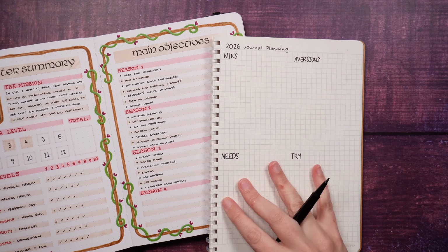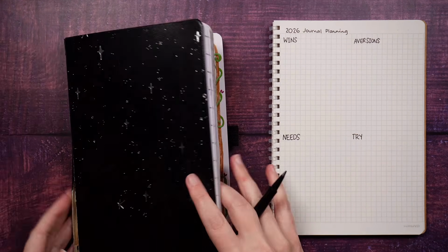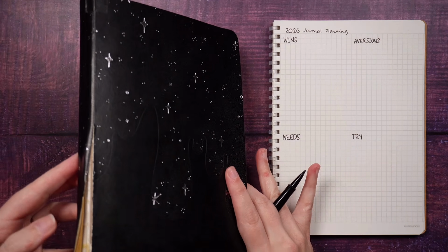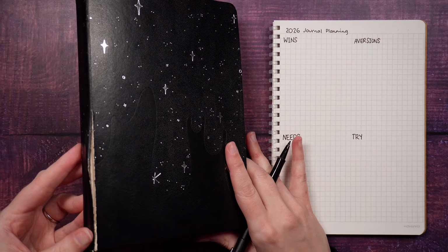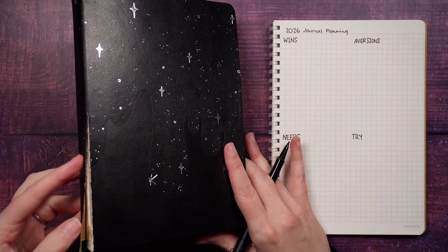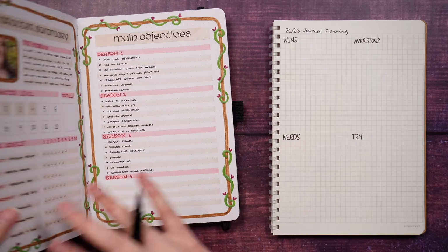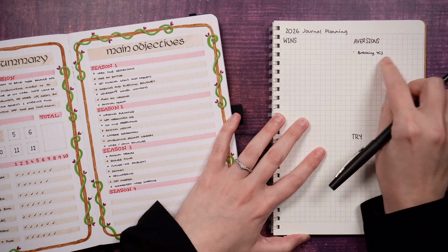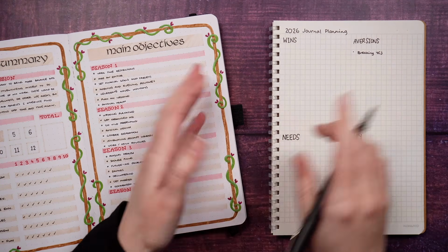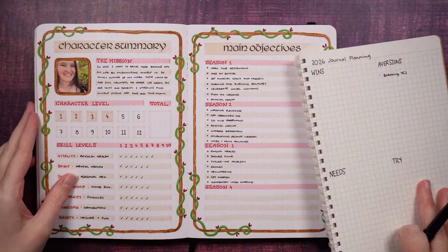One of the things that I probably could have noted as an aversion before we even turned into this one is the outside of this journal is breaking. This is in part because this notebook is a little old, but also I did accidentally drop it on the floor today, and I think that that has added insult to injury, but it is something that we can note down on the want analysis. So, breaking journal. Or here I've written YCJ because that's the yearly collections journal. Bringing that more so on screen though, so that we can really have a look.